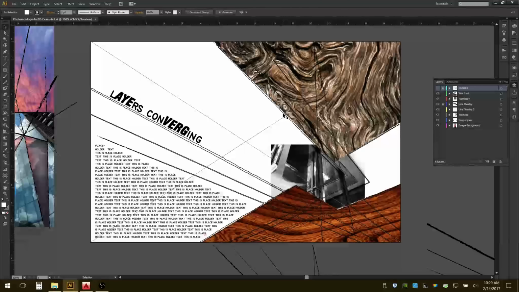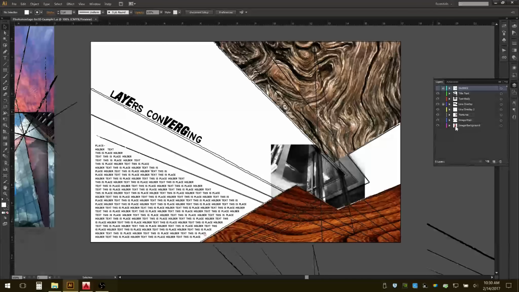This is just raw. This is just the photo montage that I had before. And what I want to be able to do is to take some of this information. I might use it for cutting. I might use it for etching. I'll be able to work with that once I get into AutoCAD. But I need to get some vector line work. Right now this is a rastered image. It's all image pixels, right? But I need clean lines, lines that AutoCAD is going to understand as a single line, and either cut or etch or what have you, depending on how I want to approach the laser cutting.